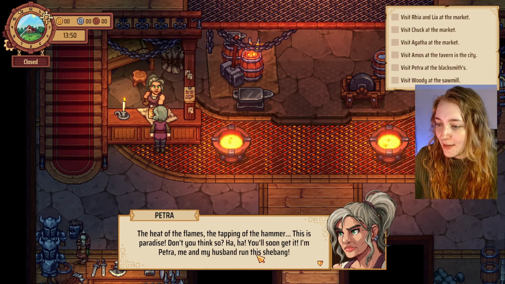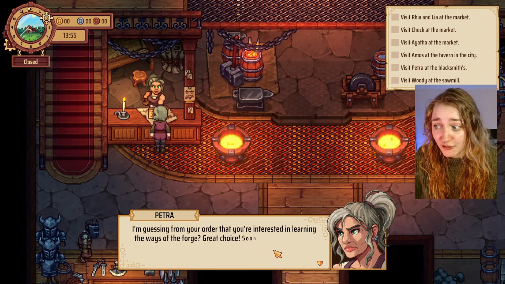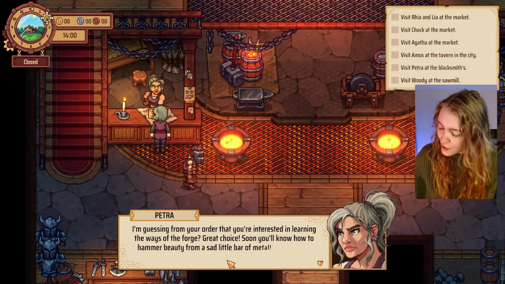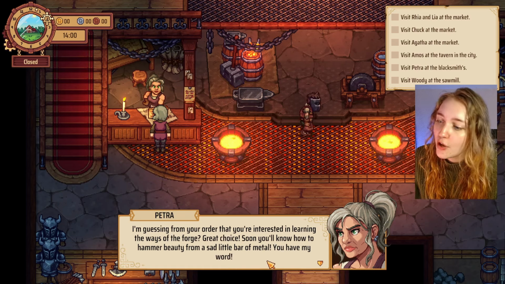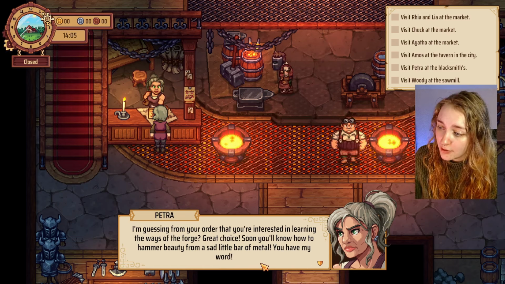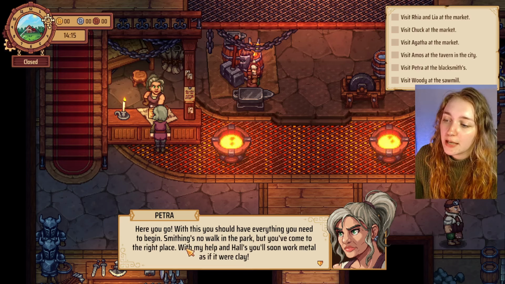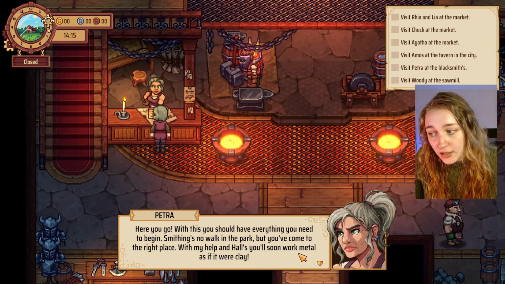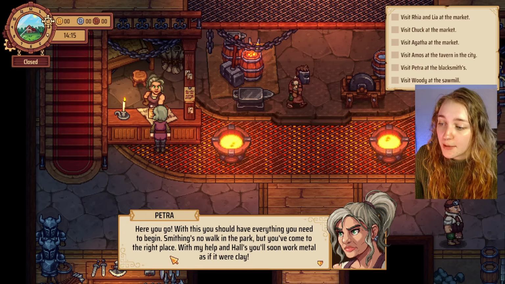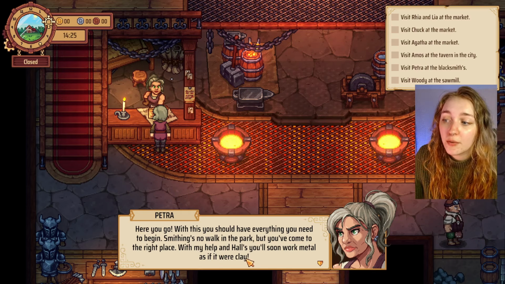You'll soon get it. I'm Petra. Me and my husband run this shebang. I'm guessing from your order that you're interested in learning the ways of a forge. Great choice. Soon you'll know how to hammer a beauty from a sad little bar of metal. You have my word. Blacksmith table, smelter, and a copper pick. Here you go. With this, you should have everything you need to begin. Smithing's no walk in the park, but you've come to the right place. With my help and Hal's, you'll soon work metal as if it were clay.